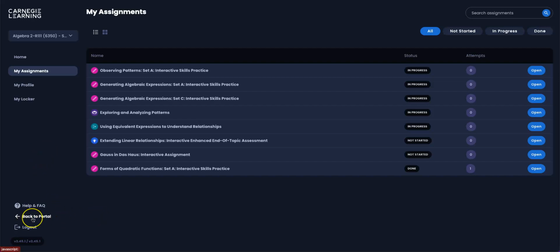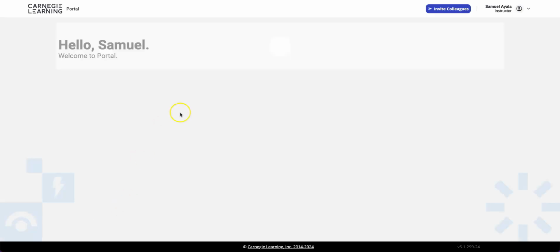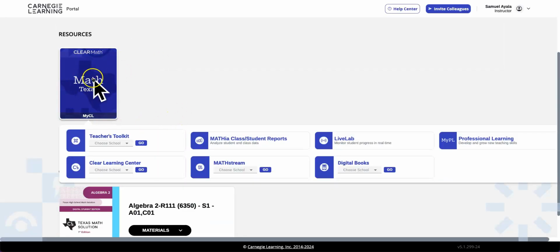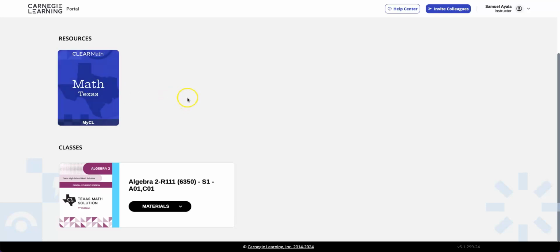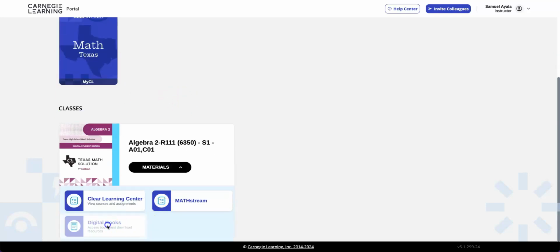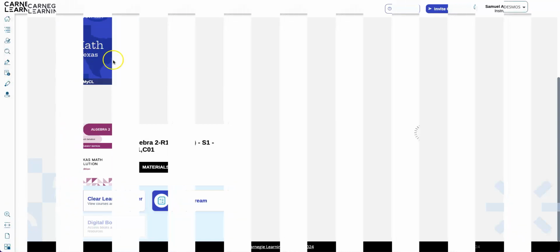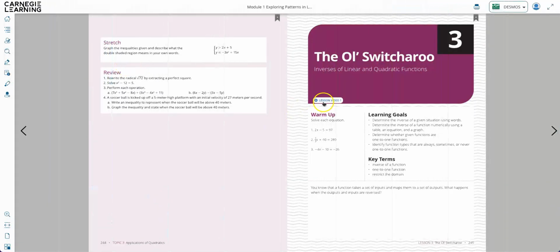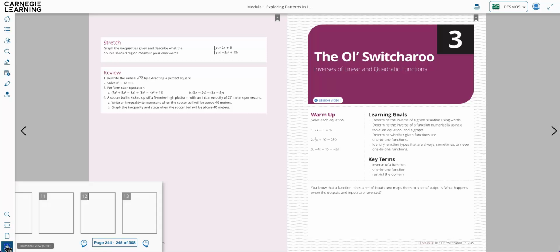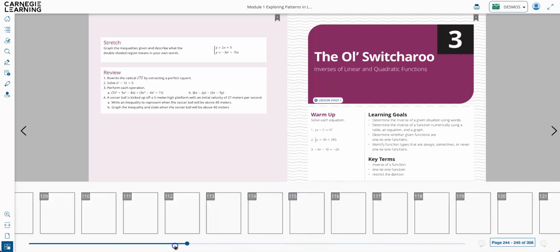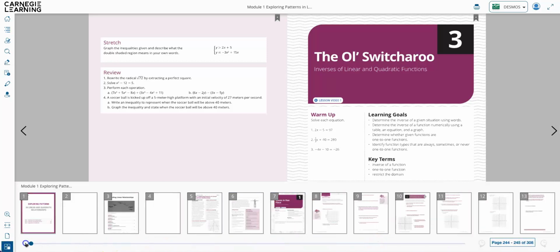So the last thing that I want to go over is the digital textbook. So I'm going to click back to Portal. So when I go back to my portal here, again, you won't see this version here. This is my teacher version, but we want to go ahead and click the class that we're in. I'm going to click digital textbooks. So the main thing that I want to go over is these lesson videos. So the way students can navigate this is by clicking this waffle here at the bottom. Here you can scroll very quickly through the different pages here.